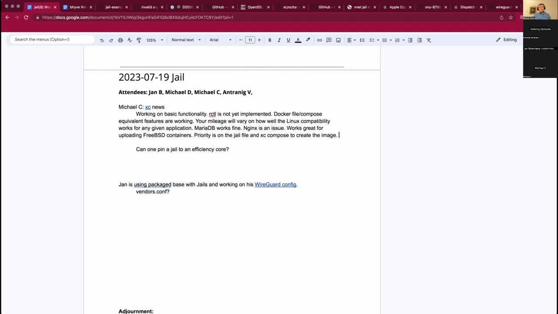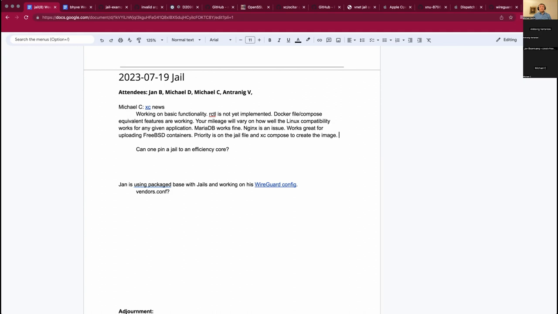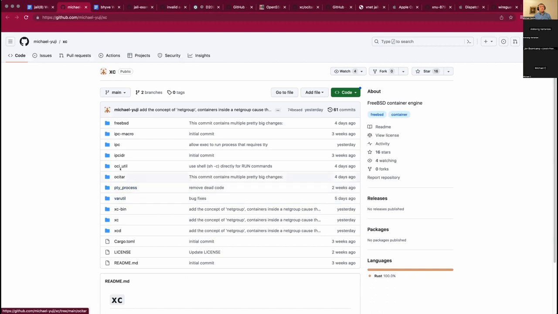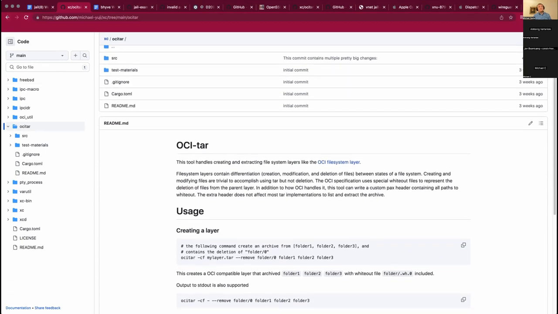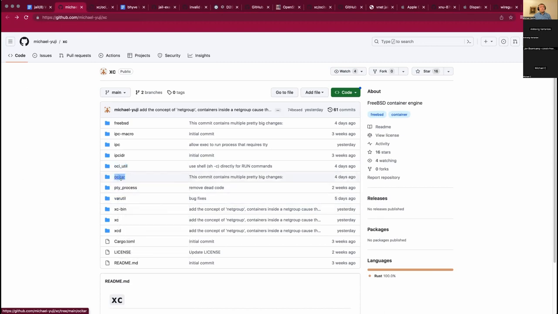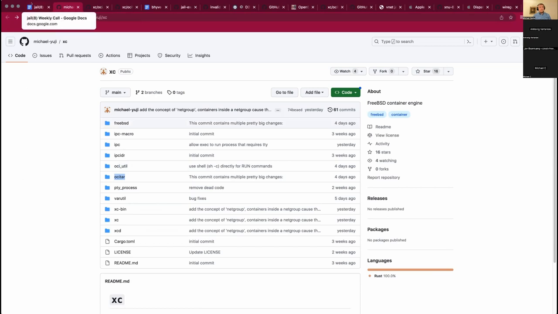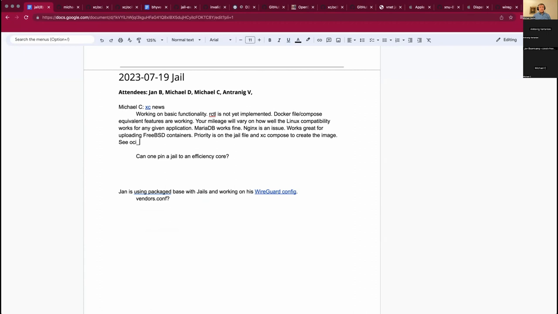Since Jan has the source as well, you can actually see that XC does not only compile xcd and xc, there's a couple more utilities. I think I might have not uploaded that, but there are supposed to be utilities that allow you to pull the OCI images. So it basically handles the OAuth things for you. It might not be in the main repo because some OAuth thing may depend on the credential file that XC depends on. But if you look under oci-util, that crate contains the functions you need to pull the layers from an OCI registry, and oci-tar exists as a separate binary that can extract the layers and basically instantiate a root for other jail tools to consume. So the answer is positive, but I don't think I have gotten all the bits together yet.